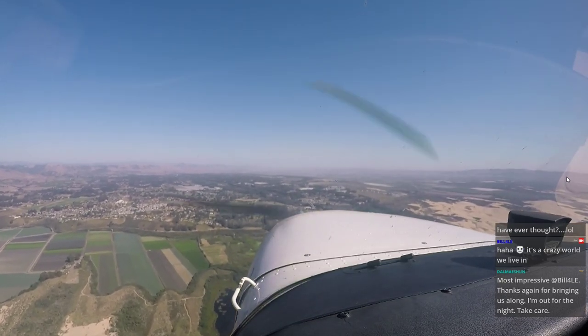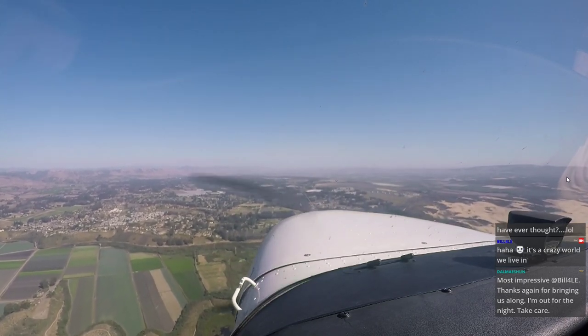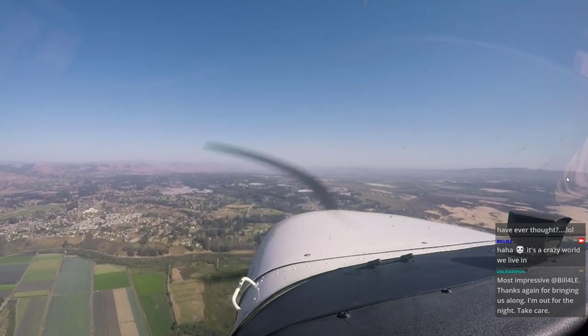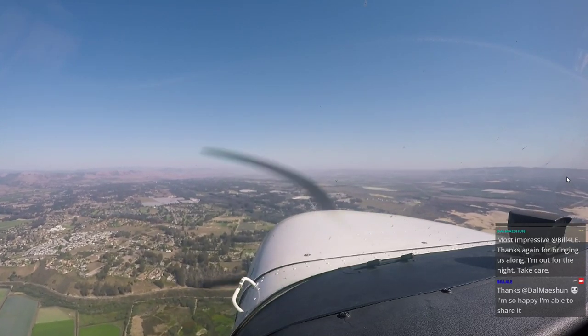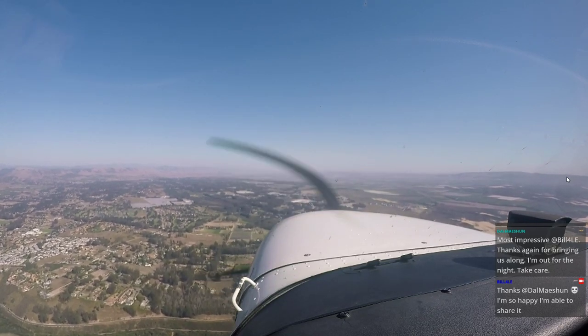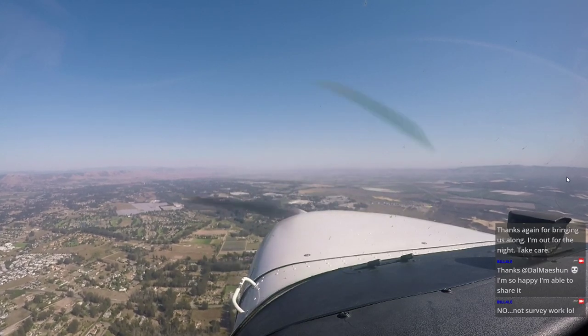Santa Barbara approach, good evening. Skyhawk 53176, 1,500, climbing 4,000, or 5,500. 53176, Santa Barbara Approach. Your type aircraft, and are you doing survey work? Hey, we're a Cessna 172 slant Golf, and we just departed Oceano. I'd like to pick up flight following to John Wayne via the coastal route.